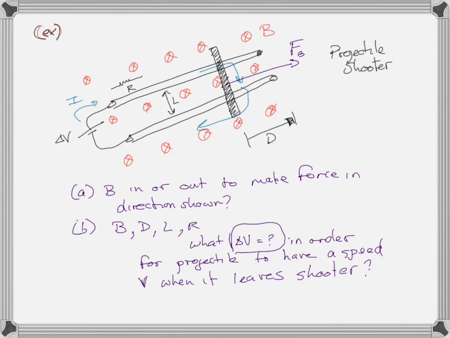So the correct direction of magnetic field is, what happened? The correct direction of magnetic field is B is into the page, by the right-hand rule. That's just by the right-hand rule. That gives you a force to the right. I know I put it a little bit at an angle, but hopefully you get that.